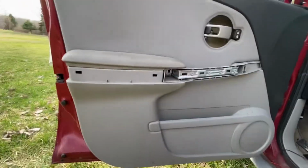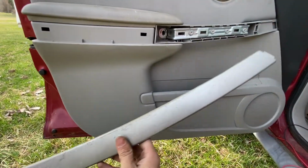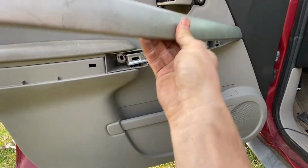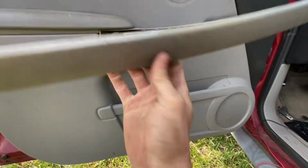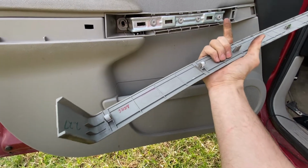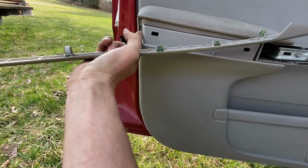Last thing is taking this piece of trim here out. So you can see there's a little clip there that kind of slides in, and then it just snaps on. It just has these little snaps there. Again, I just took my knife and kind of stuck it up through here and popped it out and worked my way down this way until it came out the back.